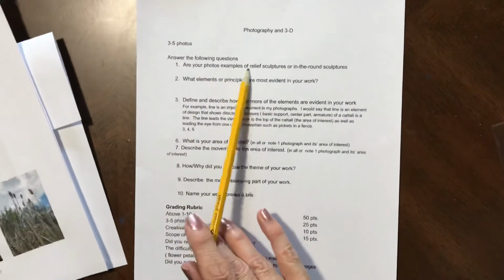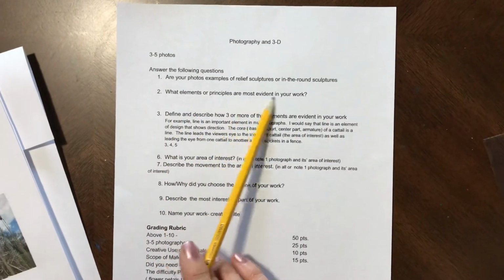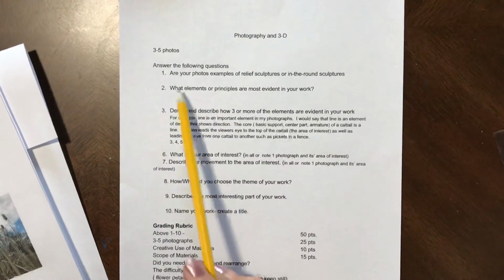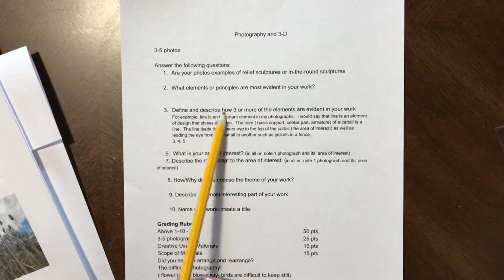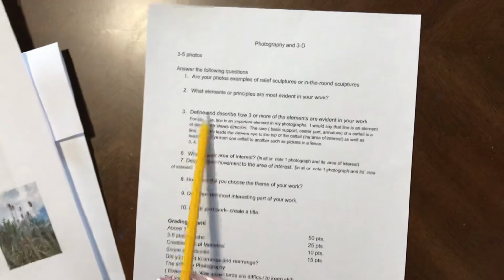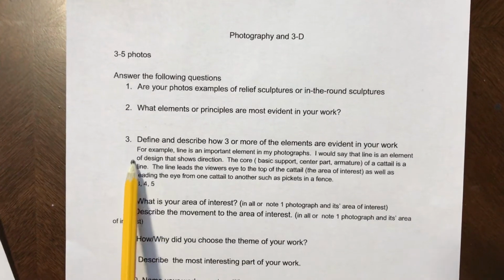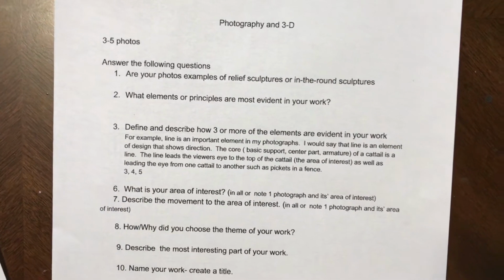Are your photographs examples of relief or in the round? Pretty simple, right? What elements or principles are most evident in your work? So remember that the paper, the last assignment, has all the elements and all the principles on it, and the definitions are all written out. And the third one is define and describe how 3 or more of the elements are evident in your work. So to help you with that one, because I thought was a little bit more complex, I went back and I answered it based on the cattail one. So you can read through this and kind of model your answer on that if you would like.